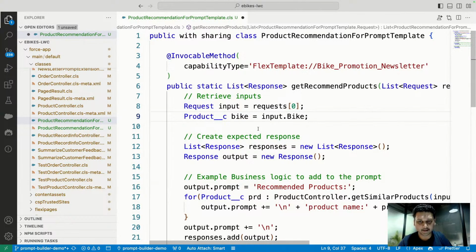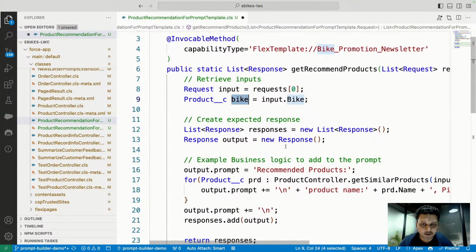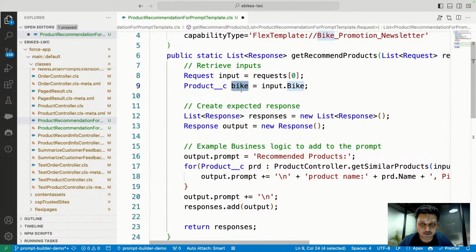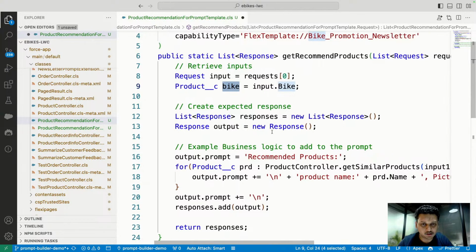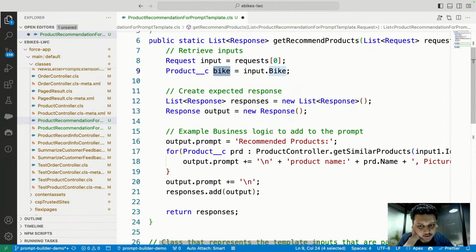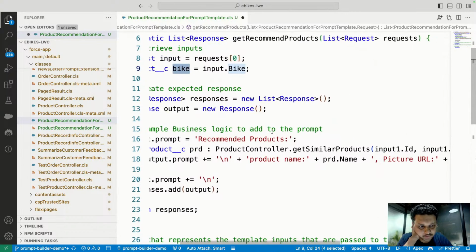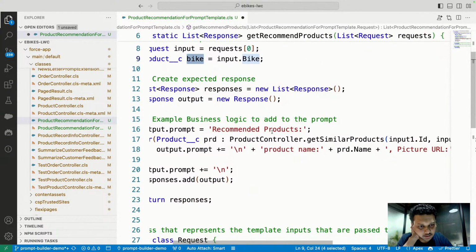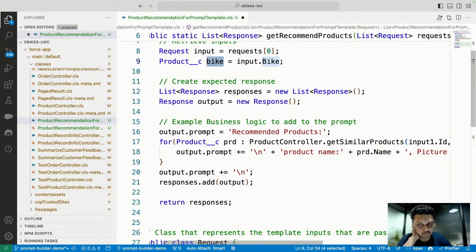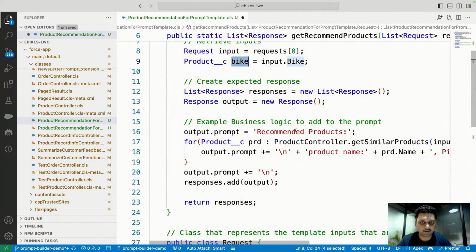So this is the bike that we have. And then what else do I have here? Okay, so this is the bike ID that we can give.